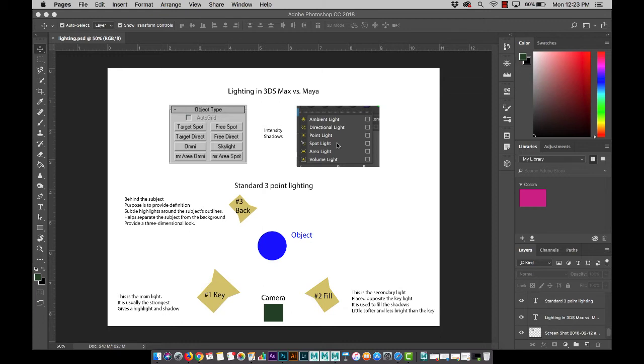Hence why we have to use lampshades, because without them, they would just shine brightly all around. Okay, we're not going to worry about area lights too much with this. If you want to give them a shot, you can. Area lights take a shape, like fluorescent bulbs in the ceiling of an office or a school. So you get a rectangle, and the light is shining from that shape.